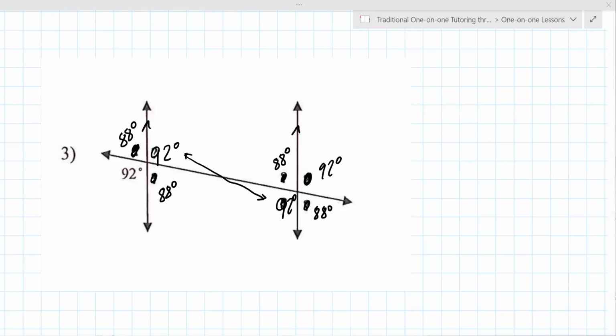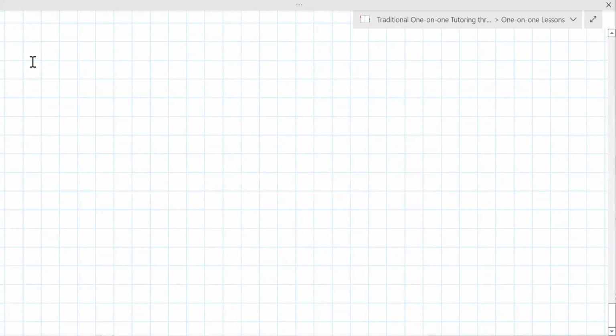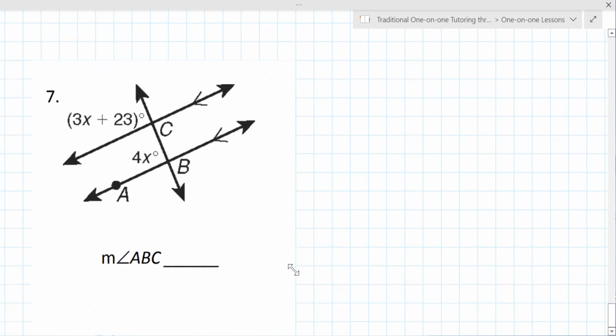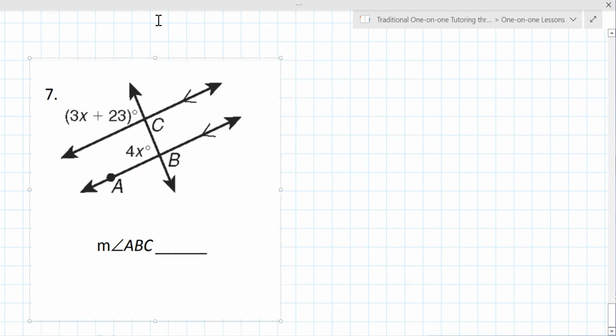Are you okay if we move on to some other questions, Jasmine? Yeah. Great. Okay, so I'm going to go back to the other worksheet, and the main thing with these is not just that you can give me the answer, it's that you know why they're congruent or why they add up to 180. Because there's really only two possibilities, they're either congruent or they add up to 180. And you could guess, but I don't want you to do that. I'd like you to know for sure.